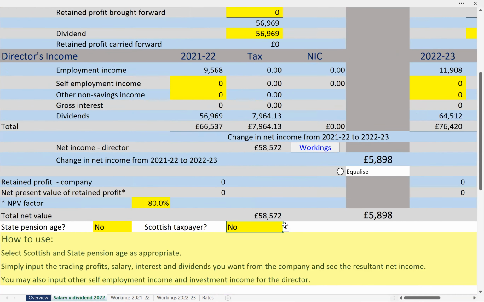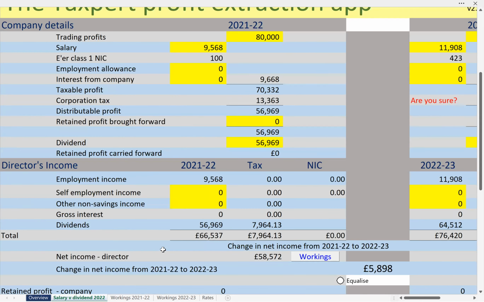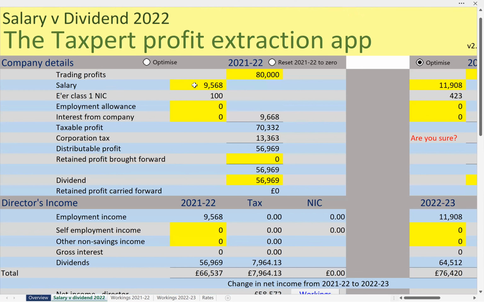But let me just go back to Scottish, just to show you something else. If I then ask, are you of state pension age? Given you're Scottish, the answer is aye or nay. But if the answer is aye, here I would expect the net figures to go up, and again, it shows you what my expectations should be. No, I wouldn't, because national insurance is only on the salary and we're going to be below the thresholds.